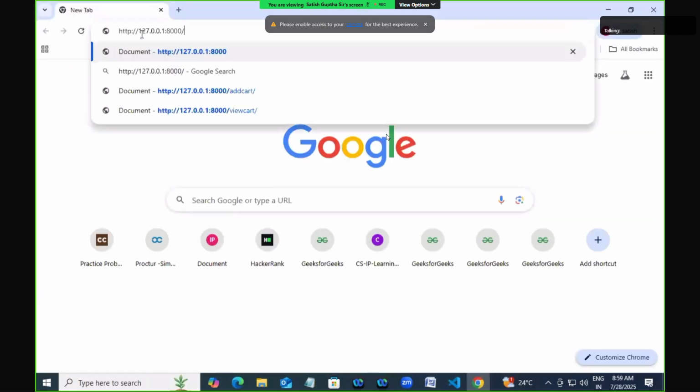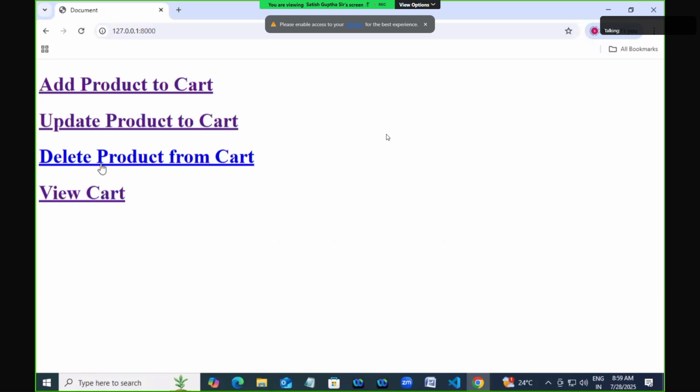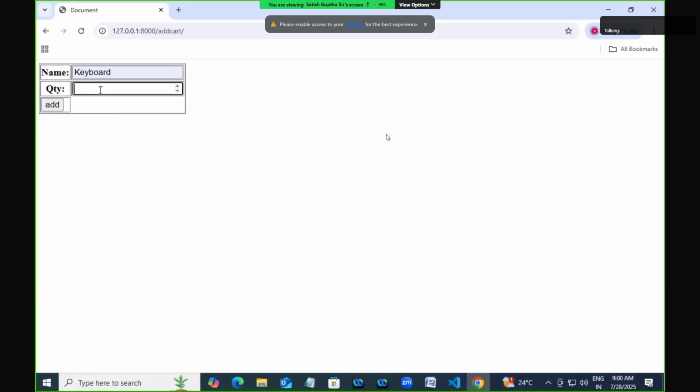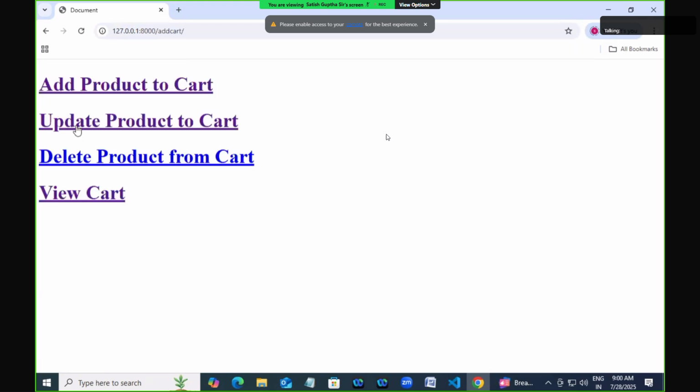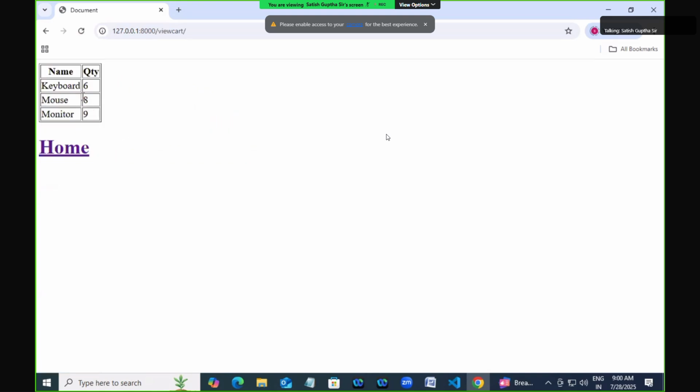Open the browser. Now this is add product. Add a product with the quantity. It says one more product and add the product. And this is one more product and view cart.